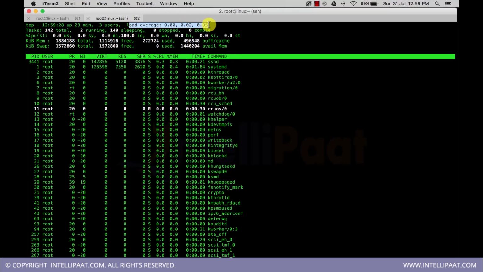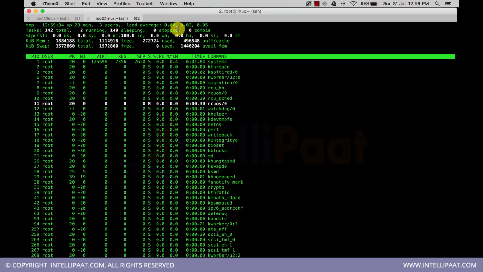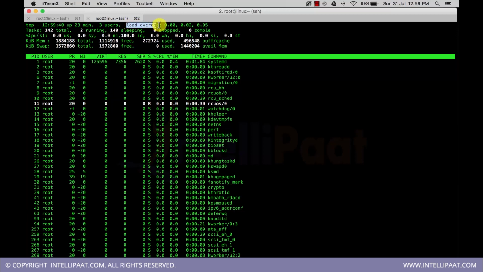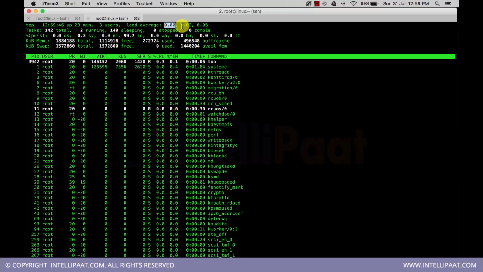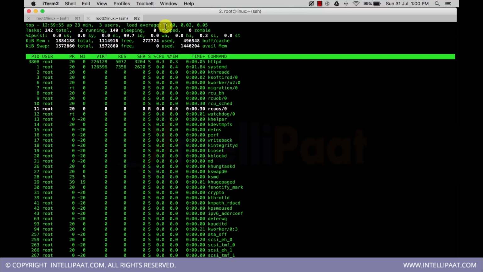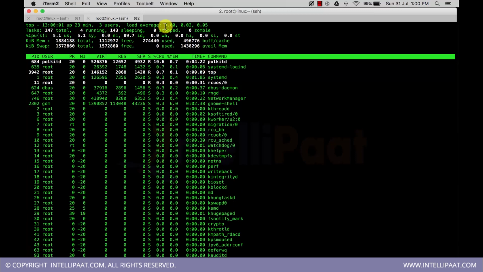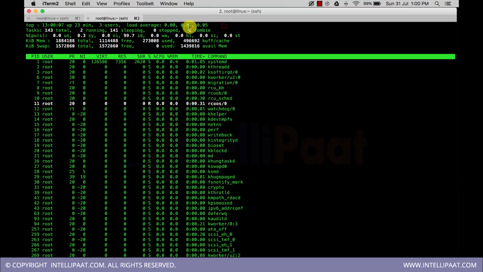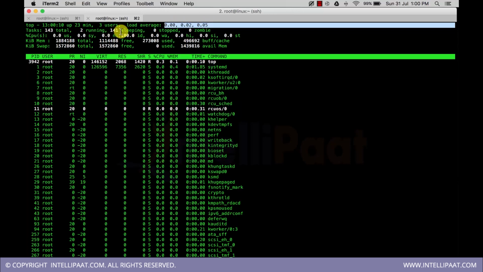And then I can see information called the load average. This shows the 5, 15 and 30 minutes average of the load on the system. We will understand what load average is at a later stage. Right now you just remember that a load average of 0 point something is quite comfortable for the system. When it crosses 1, that means the system is experiencing a load, and that is not an ideal case for the system. But then it depends entirely on the configuration of the system. So it shows the load of the system. Now we have very little load on this system, so it is fairly healthy.